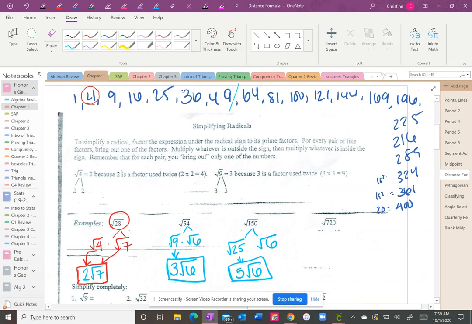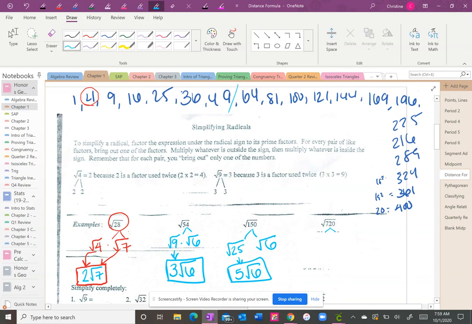720, getting large here. Let's see, 720. At some point, you just have to start testing out numbers. Again, I know it ends in a 0, but it's not going to be 10 because 10 is not a perfect square. Neither is 72. Let's just go with, I feel like 36 is going to be a good number here. Oh, we can go higher. I will show you the highest number first, because that's going to be easiest. You always want to take out the highest number. In this case, the highest number is 144, although I don't know if you would have just guessed that right off the bat. So it's 144 times 5. That's how you get 720. This would be 12 root 5.